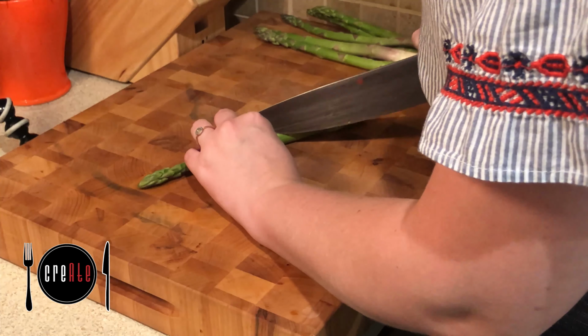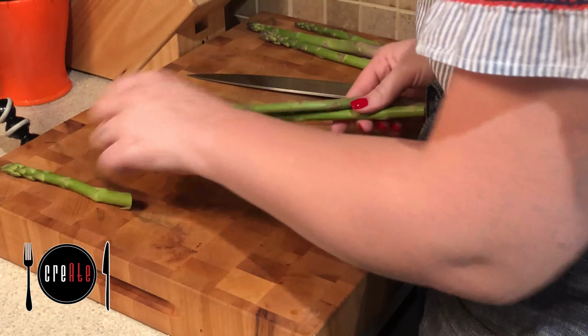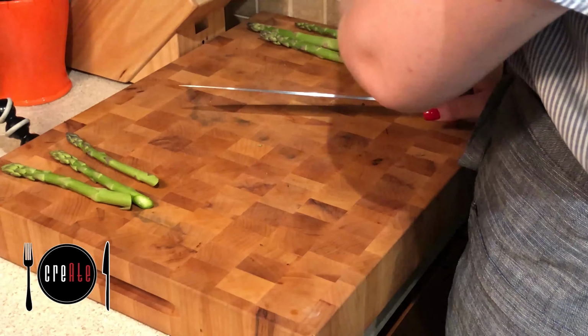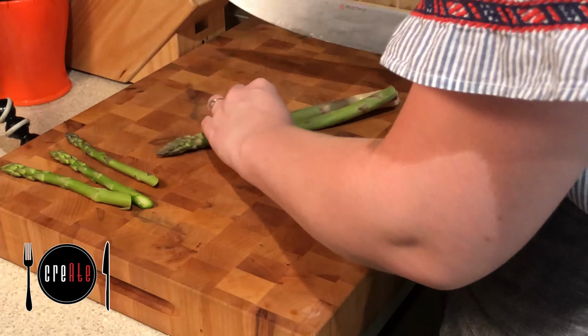Next, let's cut the asparagus diagonally for presentation. Cut off the first 1/2 inch to inch as it's unusable. That's usually the off-colored part on the bottom.